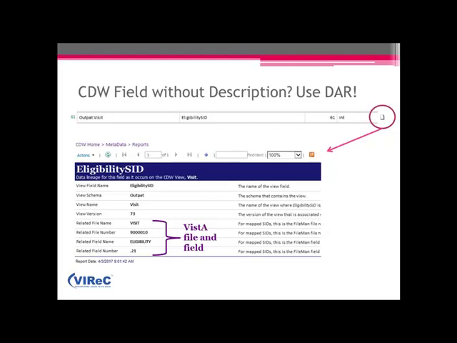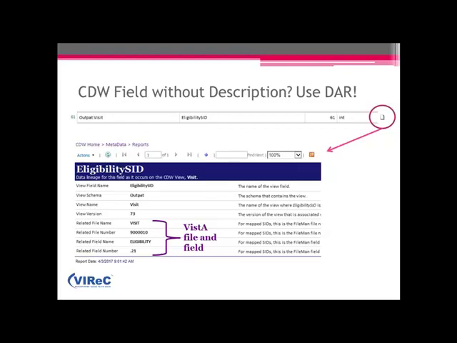Below that, I see that this field is, as I know, stored in OutPat Visit. And then I see a related file from Vista called Visit, a related file number from Vista, 900,010, a related field number, and a field name. So what I don't have is a definition down at the bottom.